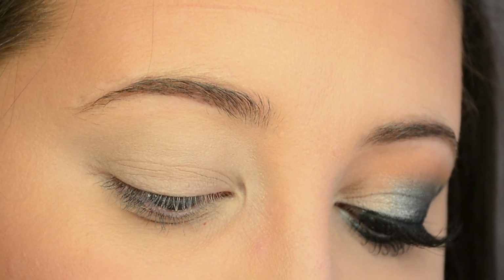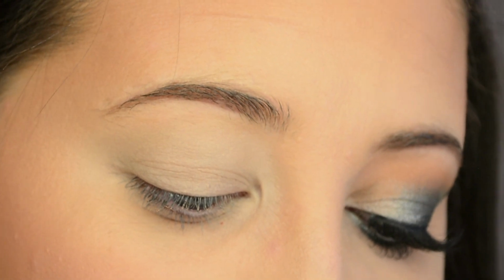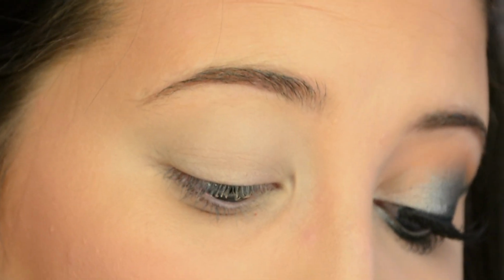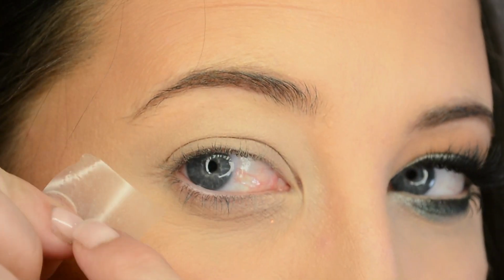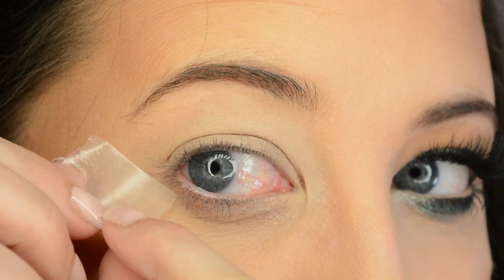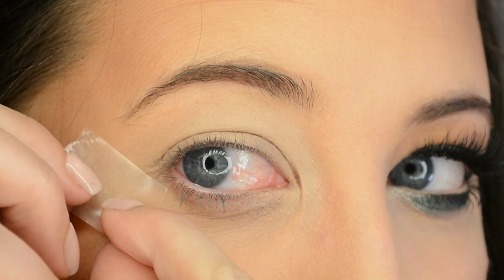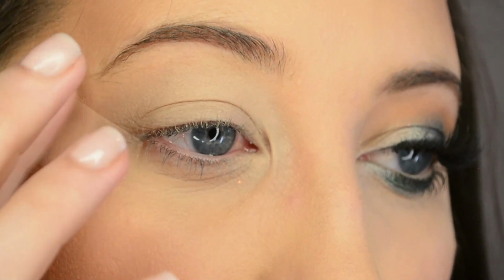Before I go in with shadow, I'm going to apply my training wheels for the wing, especially because her winged eyeliner was very exaggerated. So I'm going to apply some tape, and I'm going to go actually lower than the corner of my eye and angle up towards the tail of my brow.